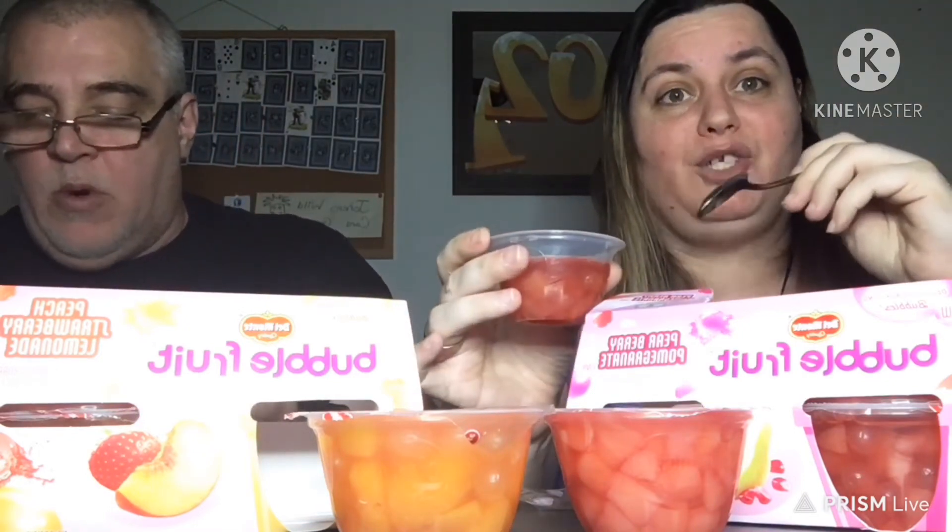Do you just want to swap? I don't want to eat a whole one. The peach strawberry lemonade I give a ten — one to ten, that's a ten. What do you rate this one? I think a nine — pear berry pomegranate, nine. Alright, let's try this one. Like I said, I smell strong pomegranate, but actually the flavor doesn't taste as strong as it smells — it's really good. Just a hint of pomegranate, that's really good too.